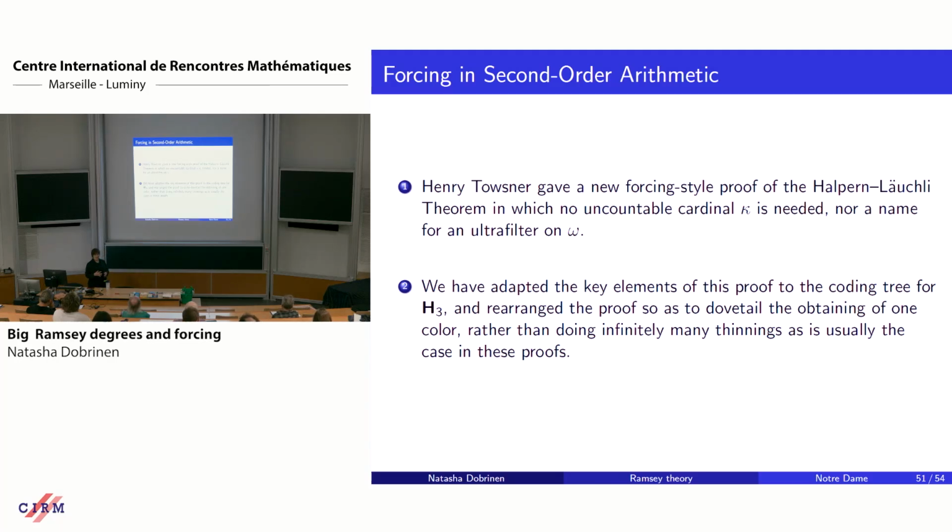So he sets up this mechanism for doing everything countably rather than with a kappa, and adapting that style of forcing, and actually we reduced it down to an idea of combinatorial forcing where you have a statement or its negation, and you prove that once the statement holds, it's densely holding, and once its negation holds, it's densely holding. So this is really a forcing style proof, but in the realm of computability theory, because we're not even using a partial order. But we adapted elements of this proof for the coding tree.